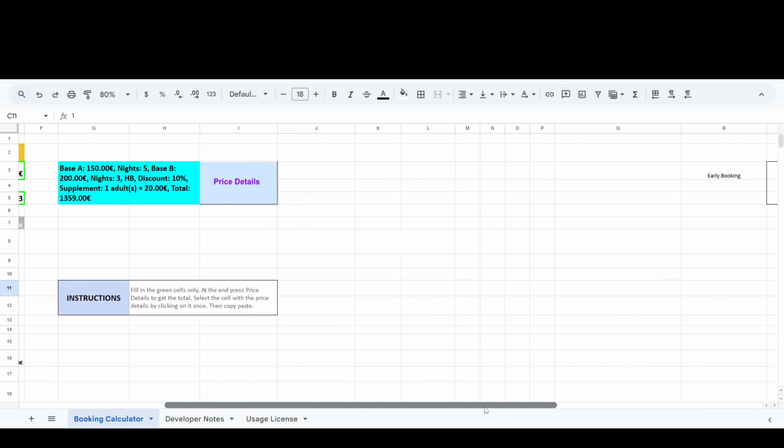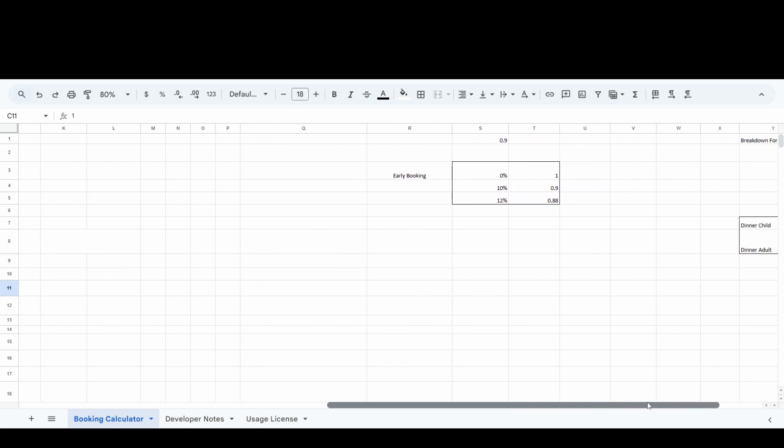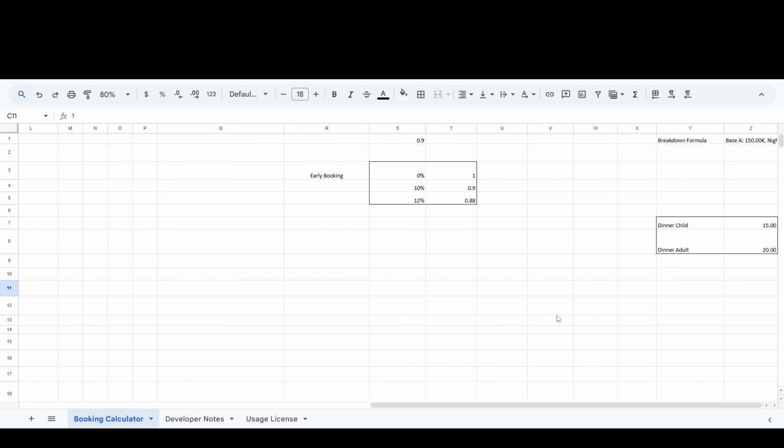As I said, it may not suit you, or it may. If you find this useful, it's free to use, copy, and use it from your own account. Here we have the early booking table, 0% to 12%. These numbers here are the mathematical numbers that I use to calculate the price.